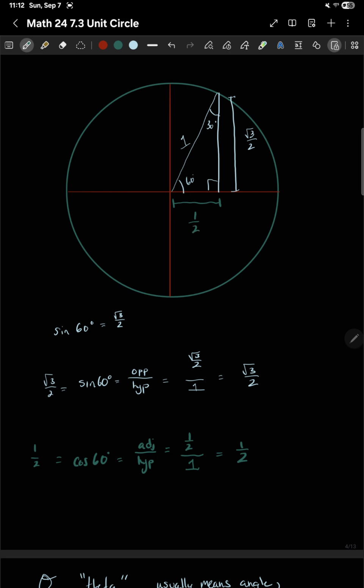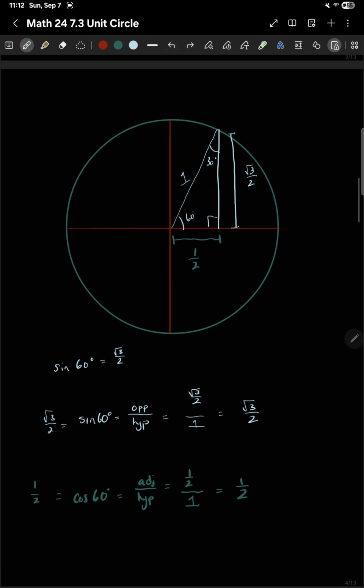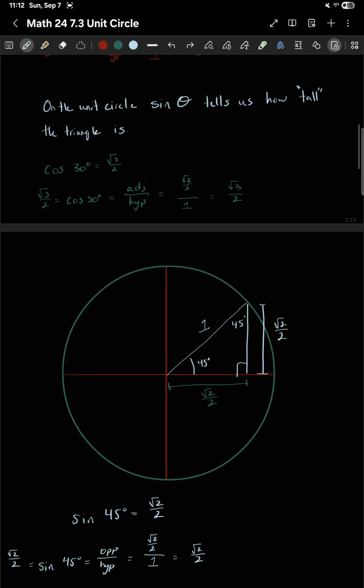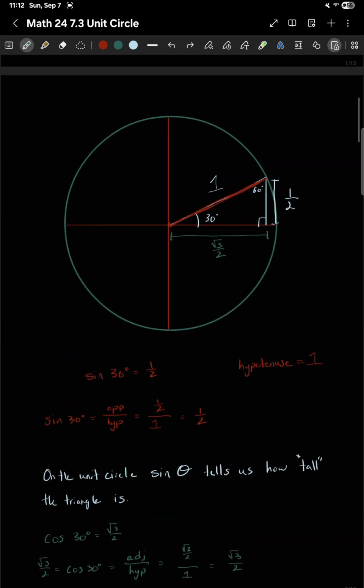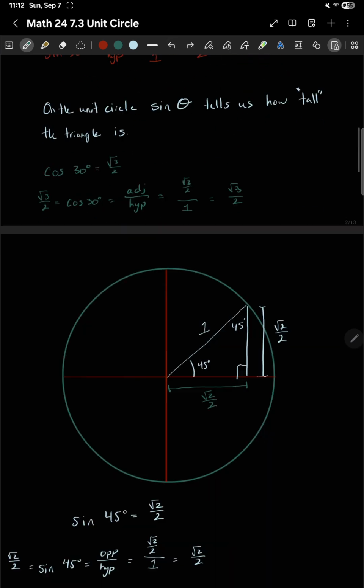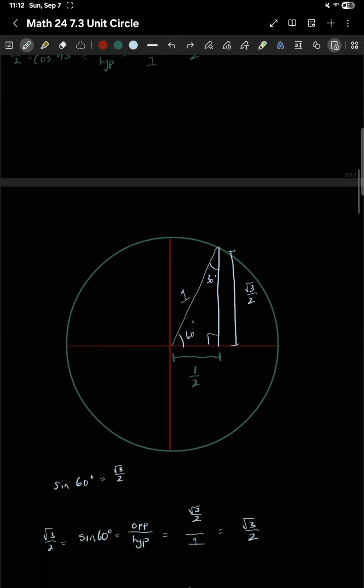And furthermore, what you'll notice is this triangle right here is actually the same triangle as here. It's just that the position of the 30 and the 60 degree angle have kind of changed, right? Here, the 30 degree was on the bottom, and in this variation, the 60 degree is on the bottom.